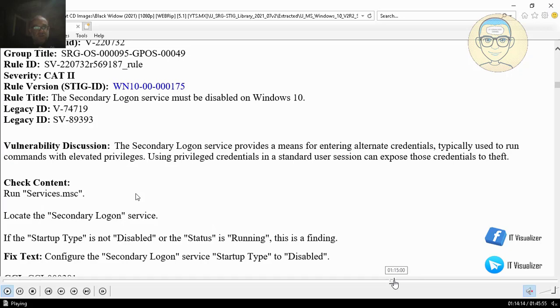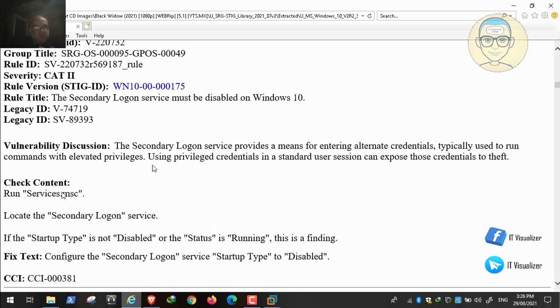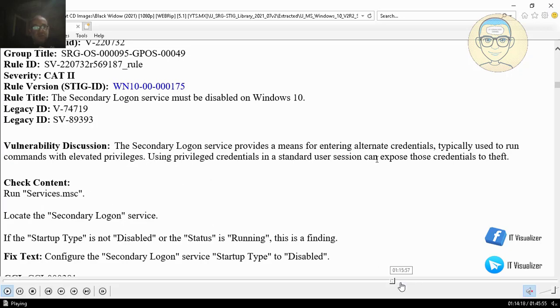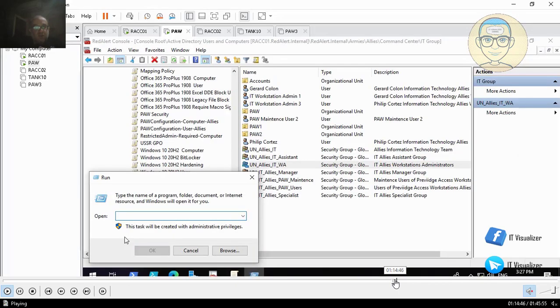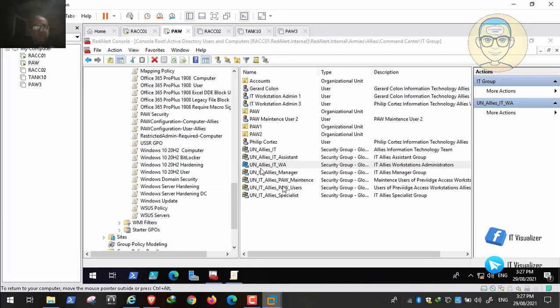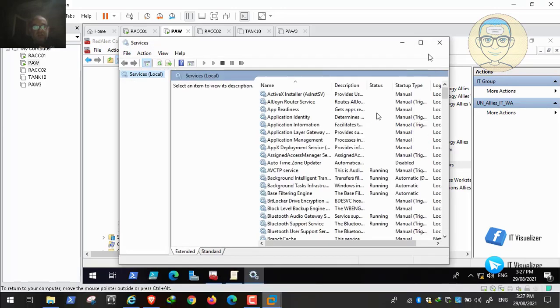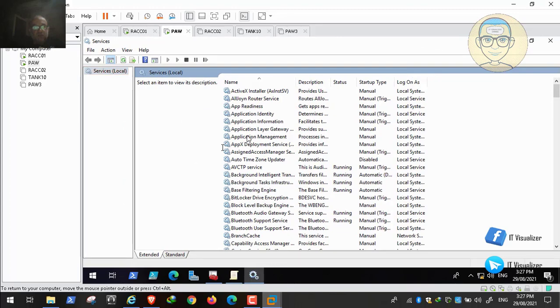If you go to the services, so you run and then type services, and then we will see if it's already there or not. Right click and run and then services. You will see the services, then we can go to secondary login.